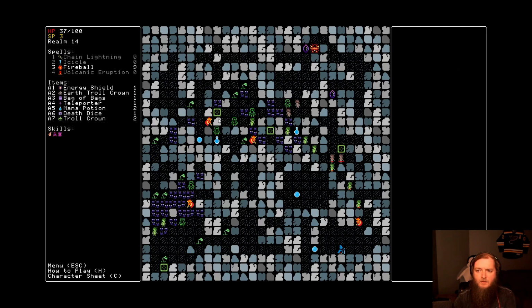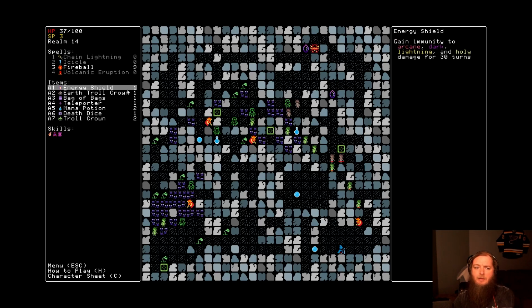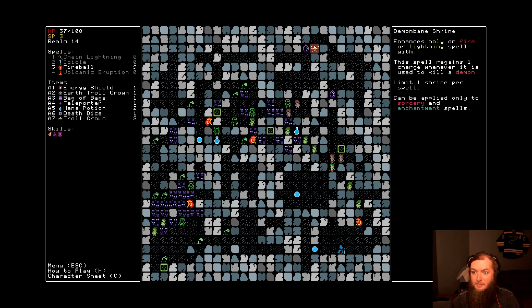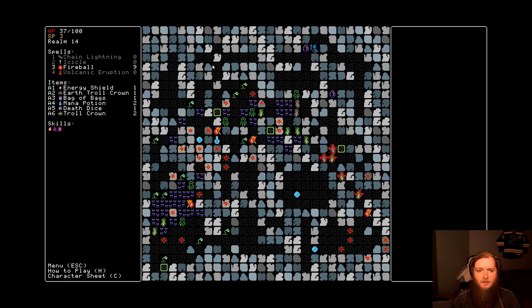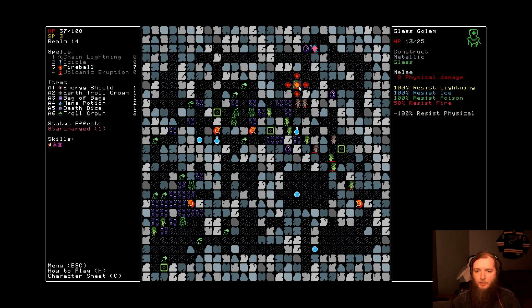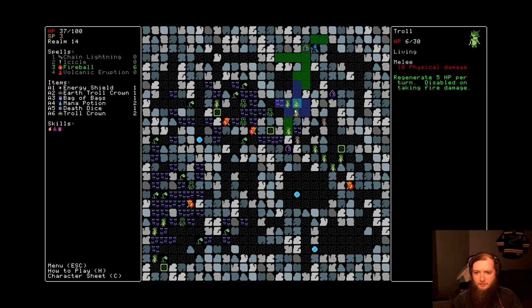Mana potion. No demons here, but it regains a charge though. So I put that on the Volcanic Eruption, obviously. And then if I get anything with demons, then it just continuously blows stuff up. Okay, teleport here. Volcanic Eruption. Yes. Fireball. Fireball. Okay, that's fine. More fireballs.